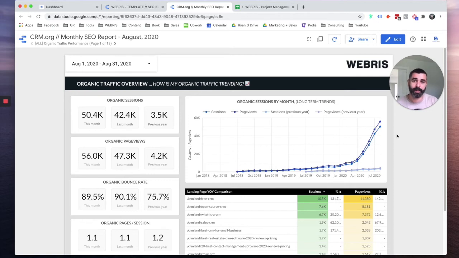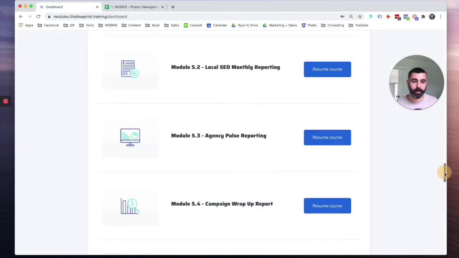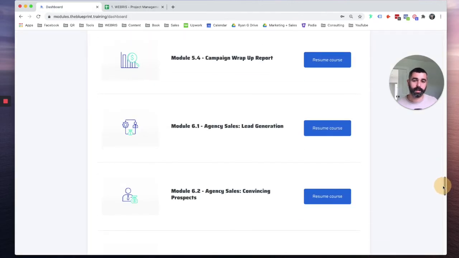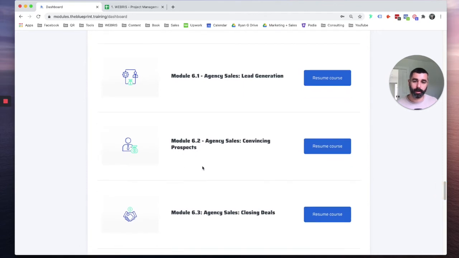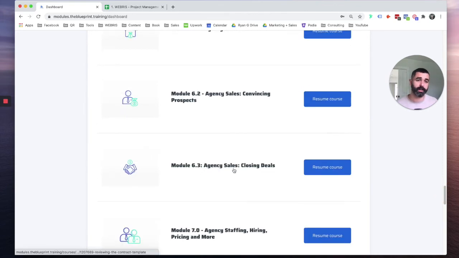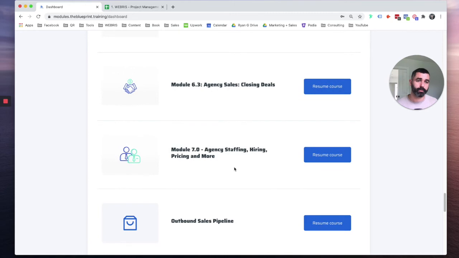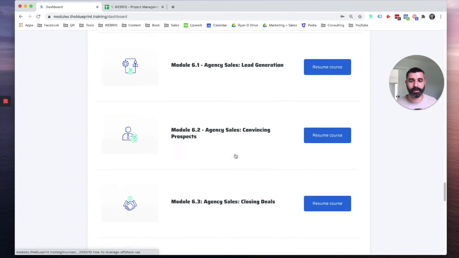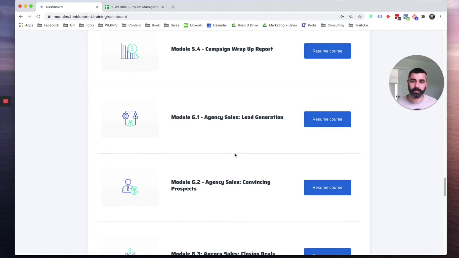Again, we're not just being like, here's how to do keyword research. We're giving you a framework to do and manage that keyword research template all the way through, how to communicate it, and then of course how to push that through, report on it, get results, and then stack and just continue growing off the back of that. So just jumping back over here, again, we've got a whole suite of reports just like that. We've got a module on sales. We've got 3 modules on sales: how to generate leads, how to have consultations, how to build proposals, how to price. We've got a whole module on staffing. Just a ton of valuable content in here that will help you run an SEO agency or consultancy end to end, no questions asked.